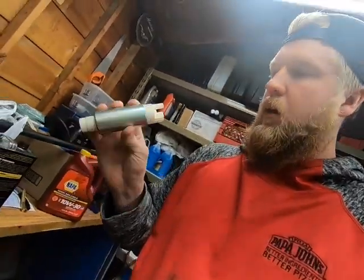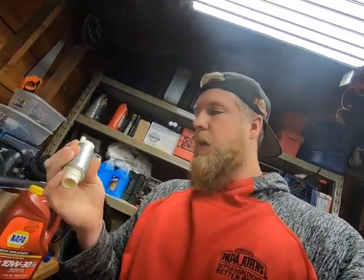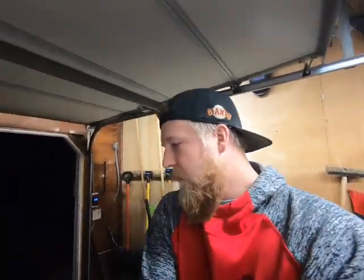The other thing I need to do is get this new fuel pump in. Let me show you that unit right now. It actually is really nice. All it is is a unit from Napa, and it's the same exact unit as the factory unit, same size and everything. It just flows a little bit more. I want to say stock is like 44 liters per minute or something like that, to like 70 liters per minute.